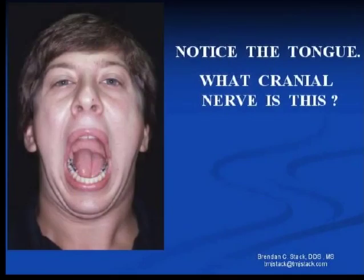This is another early movement disorder patient. Frequently when a patient has one thing wrong with them, they have several things wrong with them. And as you can see, when this patient opened his mouth, his tongue was at a slant, as if the nerve to one side of the tongue was not working. Recall your anatomy if you can and identify what nerve this is. It is the left hypoglossal nerve, number 12.